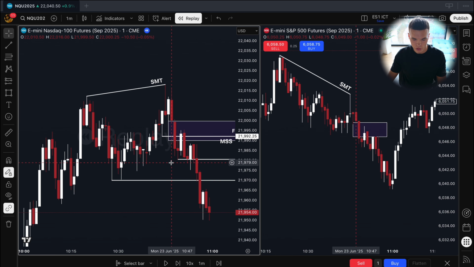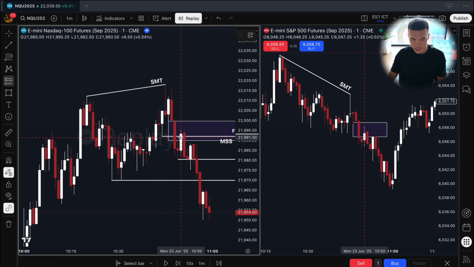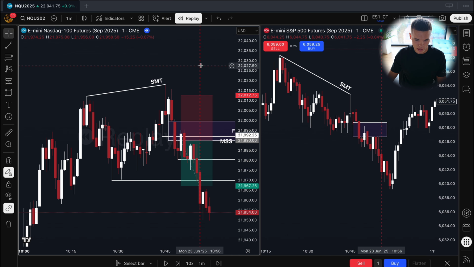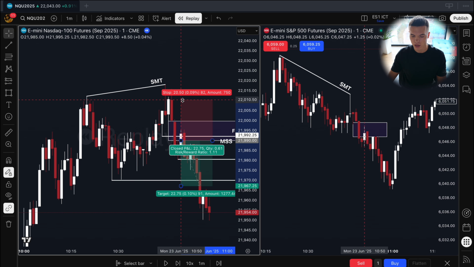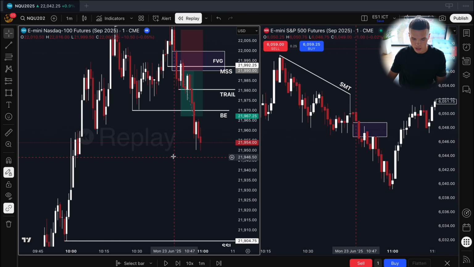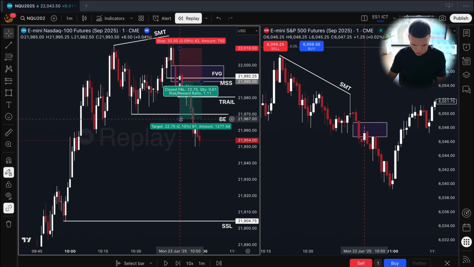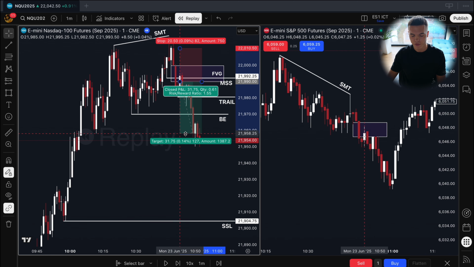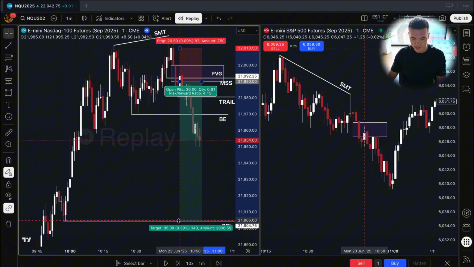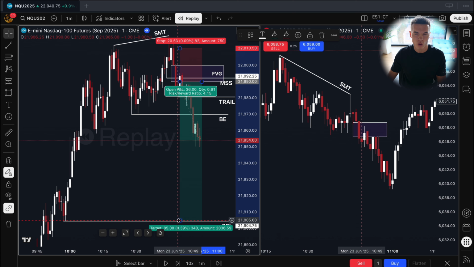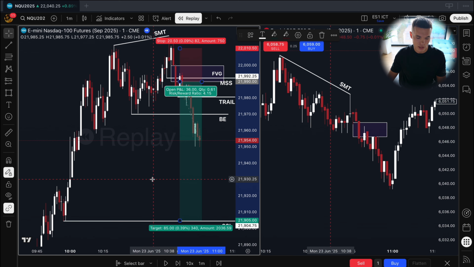Inside of macro, we're looking to take a short at 10:50 AM inside of the second day of macro, which is 10:45 to 11:15. Stop placement at this candle body's high for around a 20 handle stop, and then looking for the first 1 minute low that's going to give me at least a 2-to-1 risk to reward. In this case, the first 1 minute low to give a 2-to-1 is this low. Therefore, I have to aim for a 4.15 risk to reward, which I don't usually like doing.